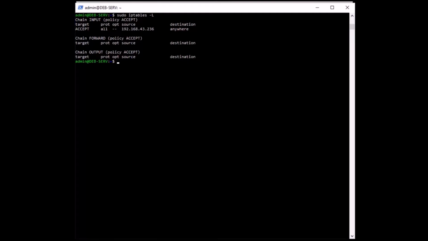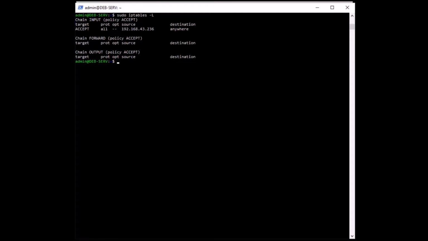One important thing here, the rule can be appended to the end of the chain, as we were talking about. So when you use -A, it's appended, or it can go to the top of the list when you use -I, which means insert, or you can replace rules as well.